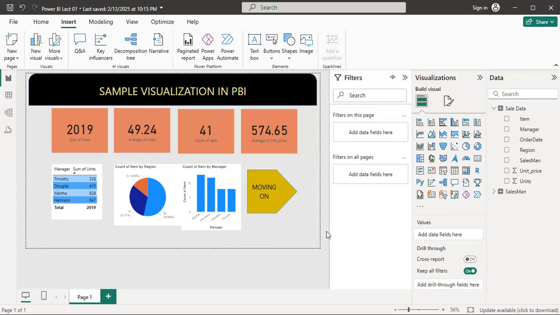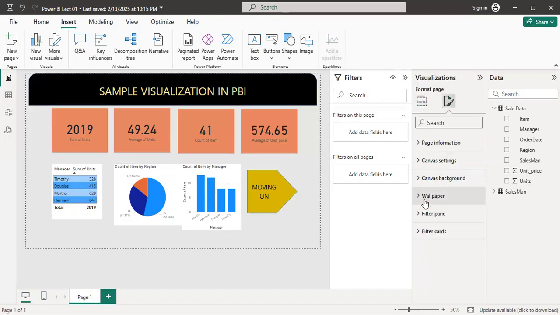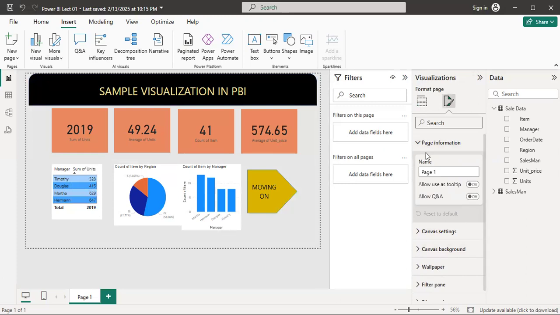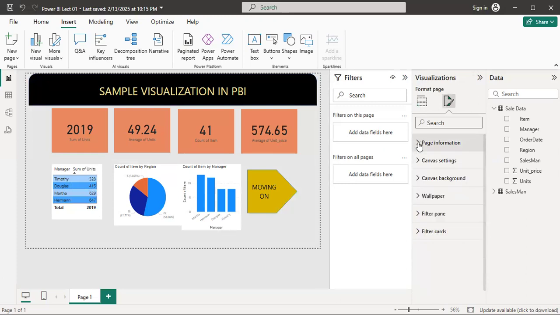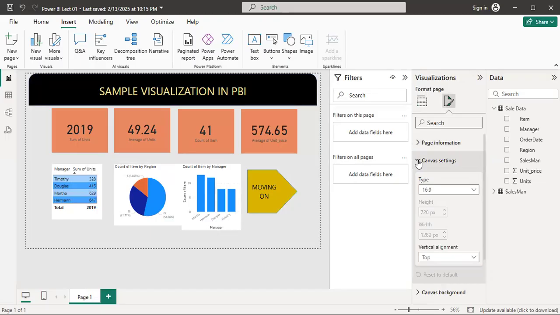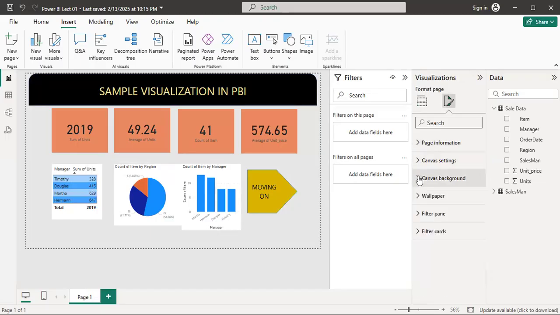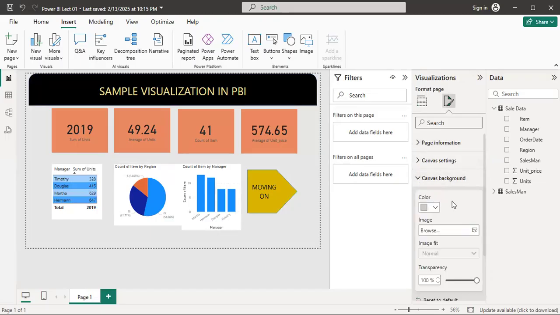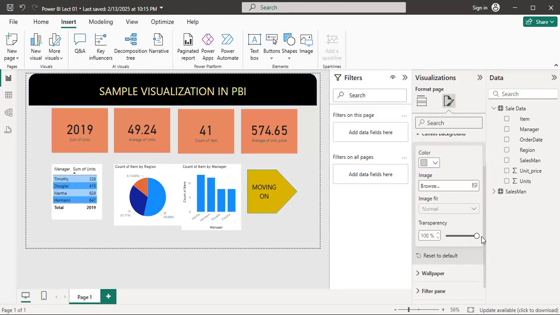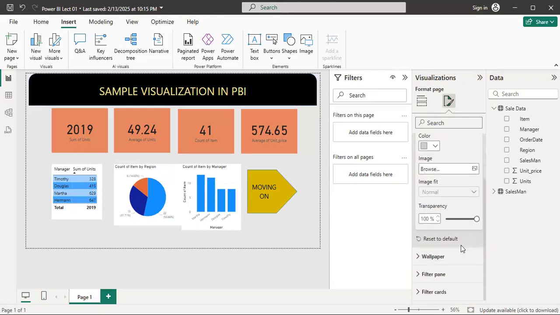But that can be sorted if you want it to be: canvas background, page information.